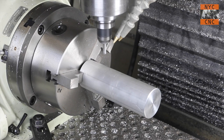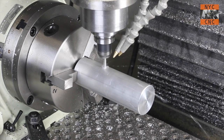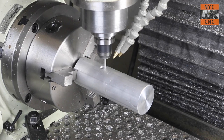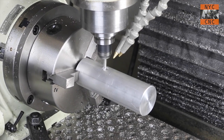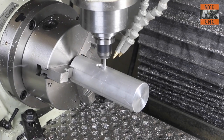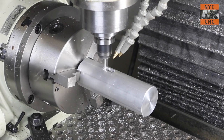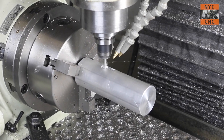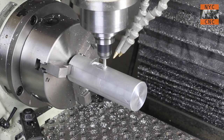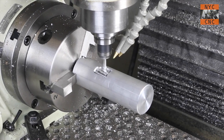Welcome to part three. We're using a quarter-inch two-flute end mill at 5,000 RPMs and about 12 or 15 inches per minute feed rate. The first thing I want to mention is this is not the right way to hold the workpiece — I've got the inverse jaws installed because unfortunately I managed to lose two of the three standard jaws. This video will hopefully serve as a great tutorial and demonstration of fourth axis capability, but please do not use this as a reference on how to work-hold on the fourth axis.